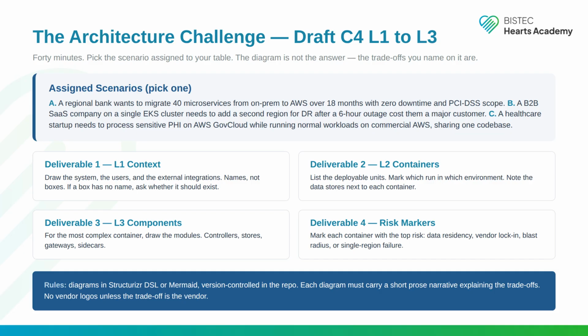Rules. Diagrams in Structurizr DSL or Mermaid, version controlled in the repo. Each diagram carries a short prose narrative. No vendor logos unless the trade-off is the vendor. When you pair share at the end, the question to ask is, what is the riskiest assumption in your design? If you cannot name it, the design is incomplete. The riskiest assumption is the one that, if wrong, invalidates the architecture.